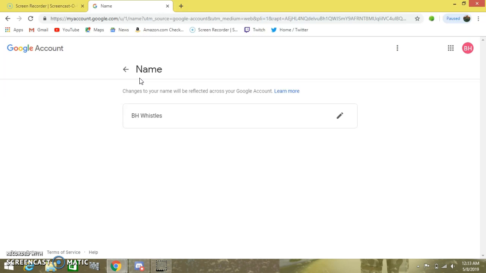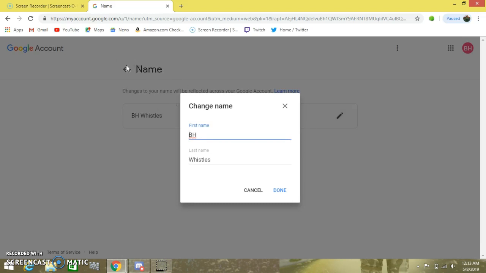If you already have a Google account and you know you didn't change your name at all since you had it, go on it. Go to Google account. Go to personal info. Click on your name. When it comes to this screen, name right here, just click on this. Boom, bam, bam. Type in your name right here.